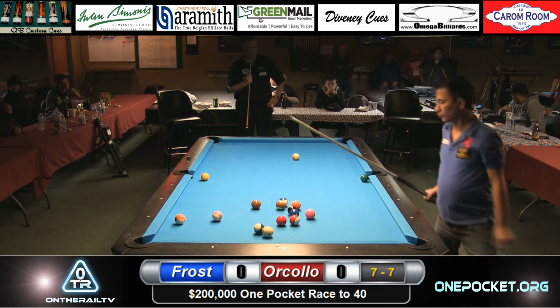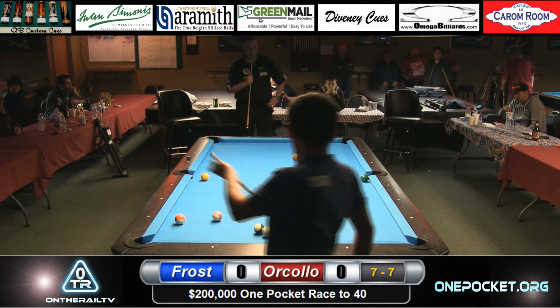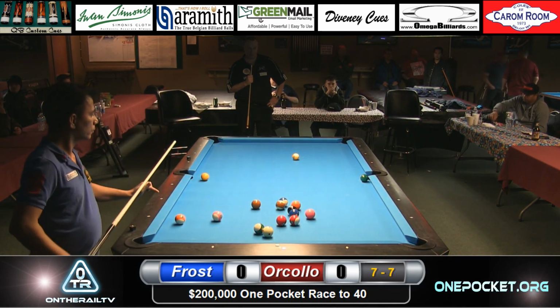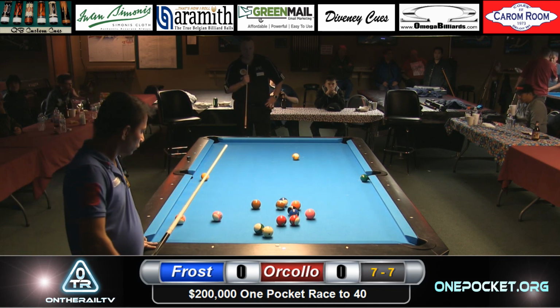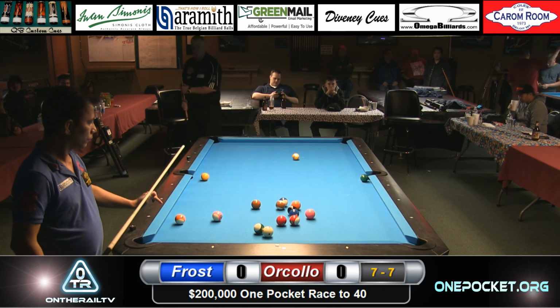Figure out a way to... I think you should just go off the 11, pin him on, maybe get him on the 5. Yeah, maybe push the 4 up into the stack a little bit. I think I just nick off of it and try to freeze him on the 4.